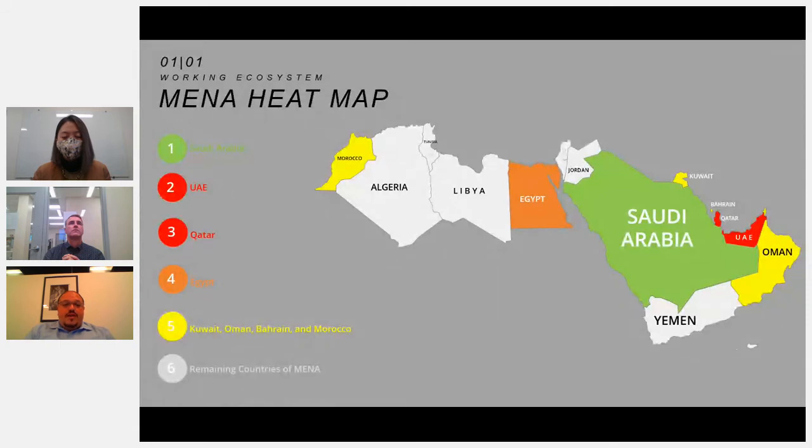And then you have the UAE, mainly Dubai and Abu Dhabi, which are a little sensitive to fluctuations of market status. Currently, with the COVID pandemic and the recession, things are slowing down. However, we're expecting things to ramp back up once COVID calms down a little and they open up Expo 2020. For the rest of the Emirates and the UAE, occasional large projects happen every now and then.